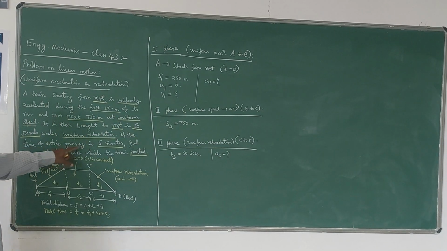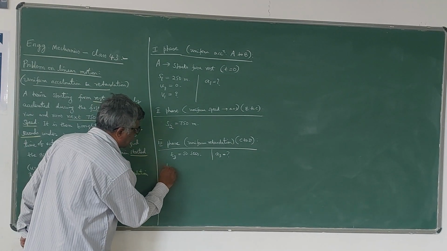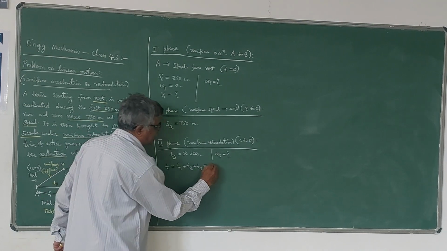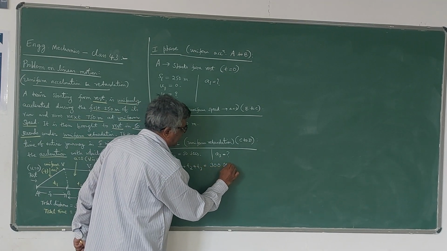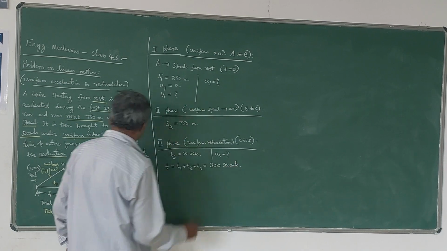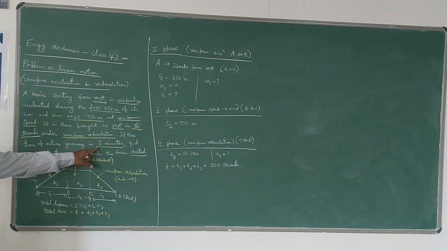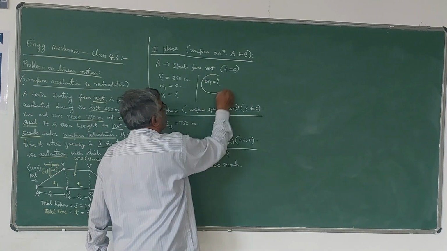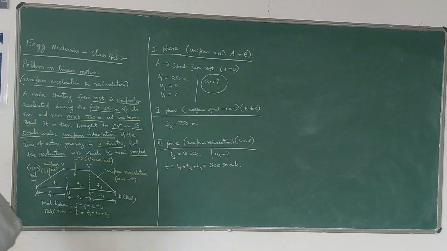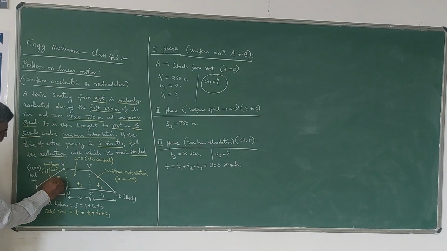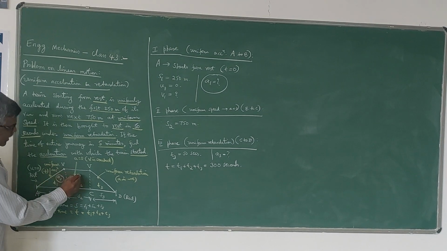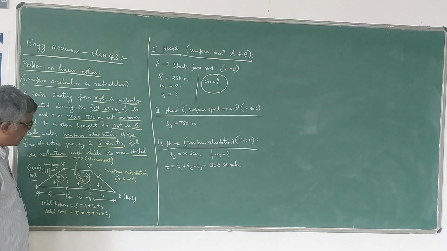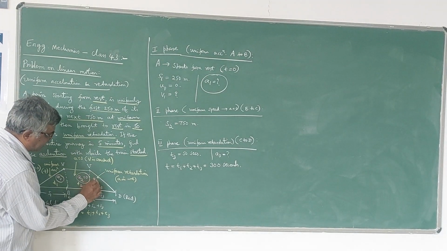If the time of the entire journey is 5 minutes, the entire journey means it is T. So T is T1 plus T2 plus T3, which is 5 minutes, that means 300 seconds. Please convert everything to meters and seconds. Find the acceleration with which the train started, means A1 we have to find. In the first case, I am going to take A1 as the acceleration. In the second part, of course, A2 will be 0 because there is no change in the velocity. Third part is A3, which is retardation.